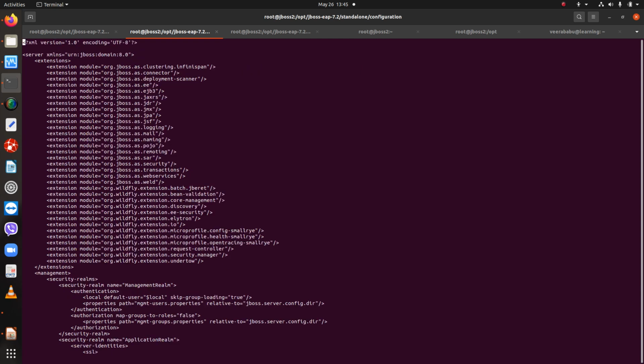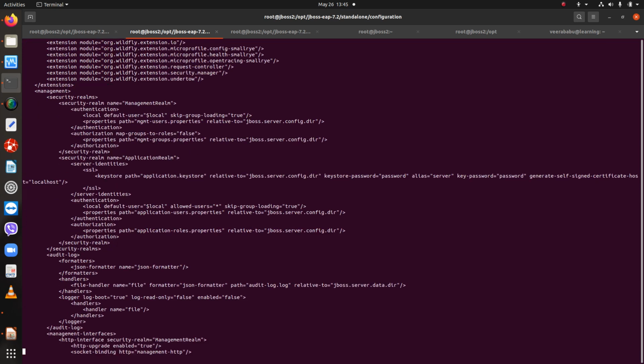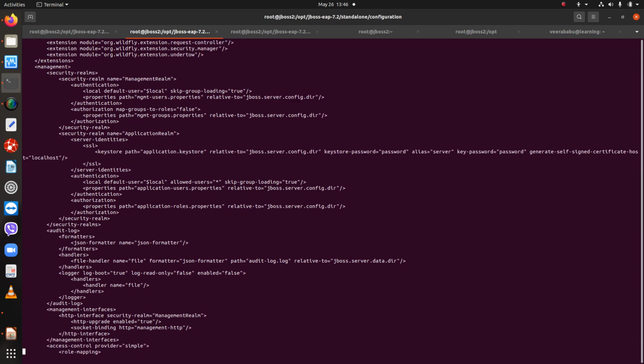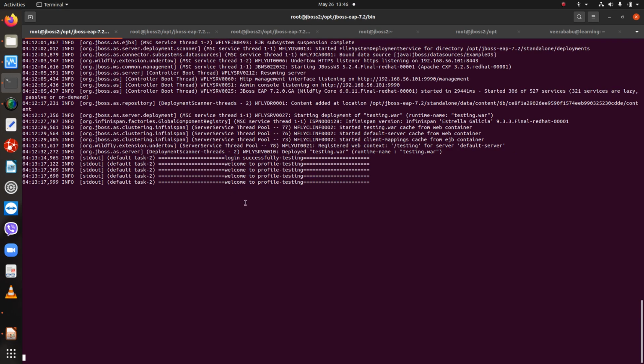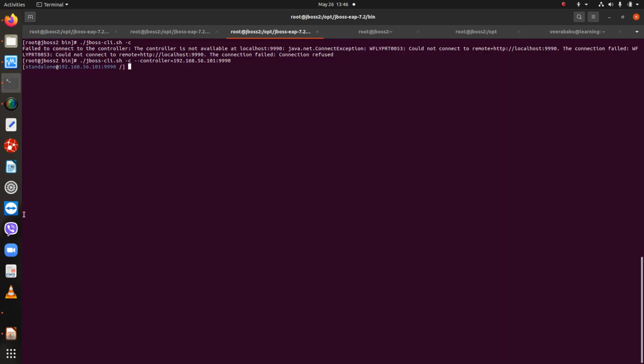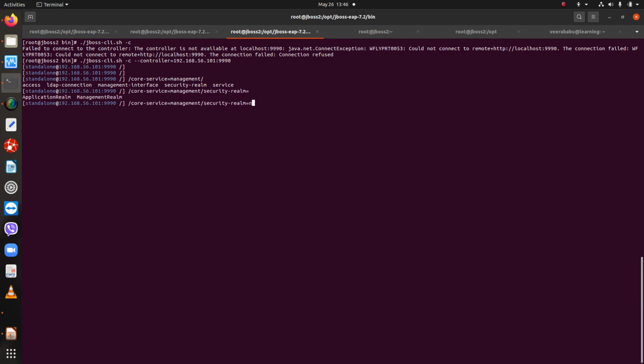That's an important point. So right now the configuration changes will be: we add the new realm, and we add SSL into that, and in the management interface section we remove this realm. Right now we are not going to use this management realm. We will add our new realm, and change this into management HTTPS. That's all. So the application is started, the CLI is connected. Let's go and change the new realm. Core services, management, security realm. We have a management application. Let me add the new one.